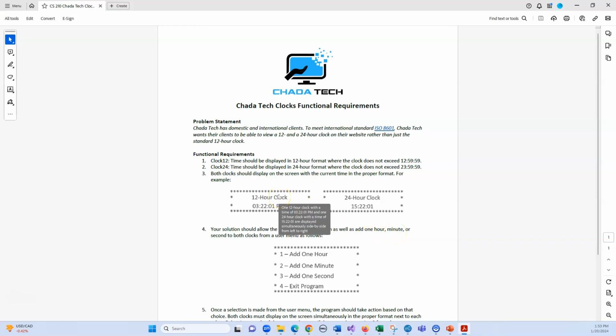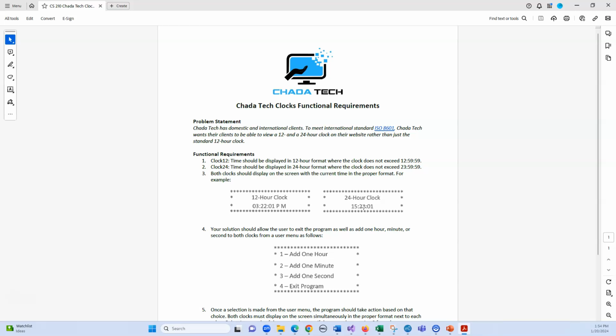display the words 12-hour clock and then a 12-hour time. Notice this has PM. This is a 24-hour clock, and then obviously it's going to have hours that are greater than 15. Now remember, if you have 11:59:59 p.m., which would be 23:59:59 in a 24-hour clock, and you enter add second, it needs to display 12:00:00, not 0.